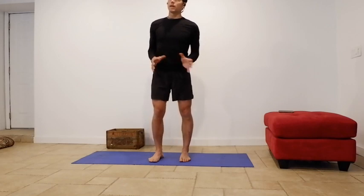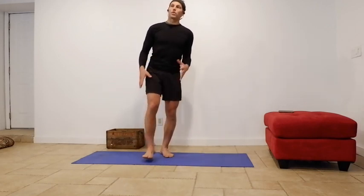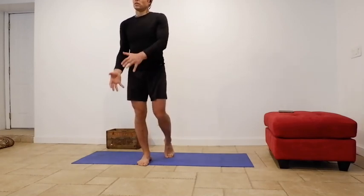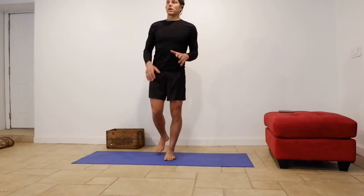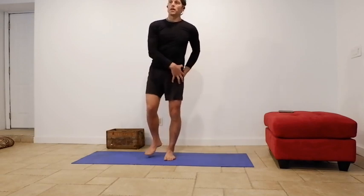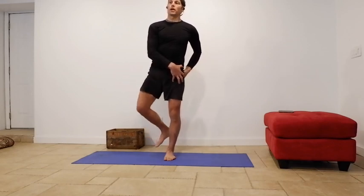All right, so you can see even though we were mobilizing one side, the stable side was working pretty hard to counter the rotation. So they're pretty cool exercises because as we do hip flexion, external rotation on one side, the other side is working hard at stabilizing internal or external rotation.